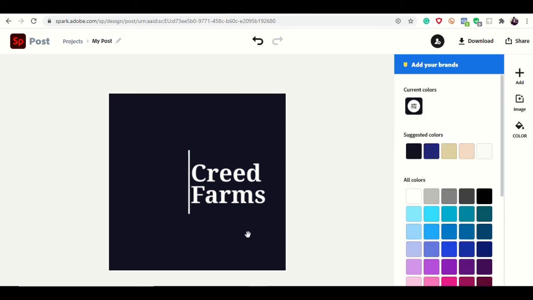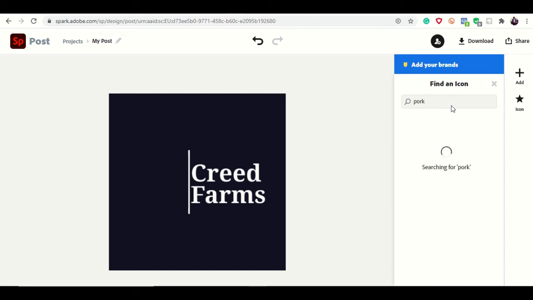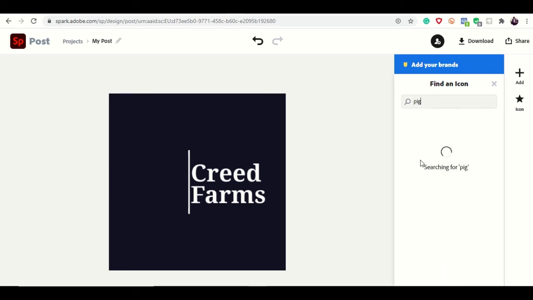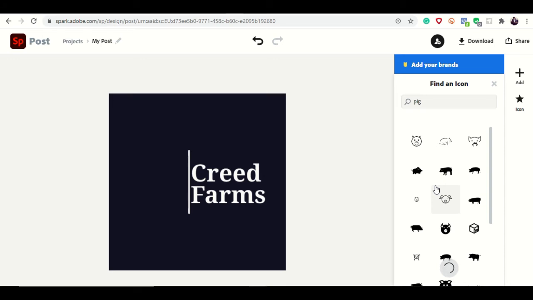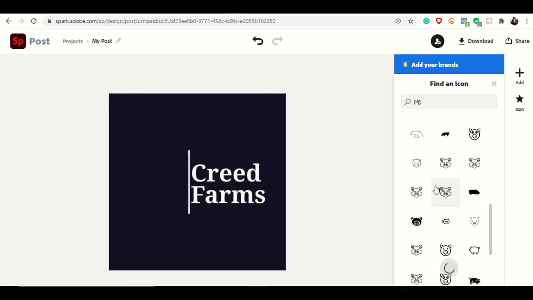Okay, so I think that's good enough. So I'm going to add an icon. Since it's a pig farm, it only makes sense to look for an icon of a pig to represent what your farm is about. Except if this was a general purpose farm, then I would have used something else, but this is a pig farm, so I'm going to look for the head of a pig. I've seen a lot of images I could use. I'll just pick the one that I think suits whatever I'm trying to achieve here best.